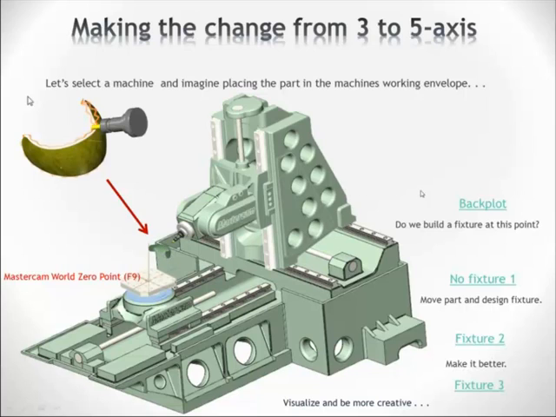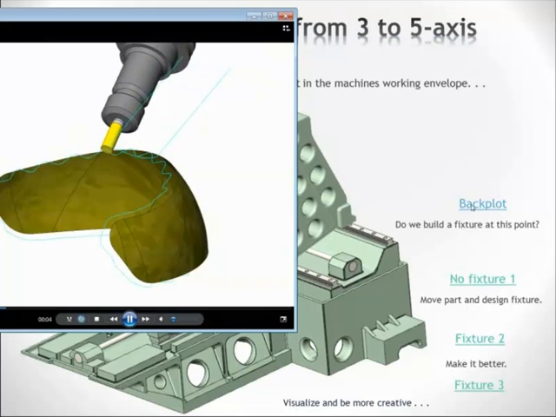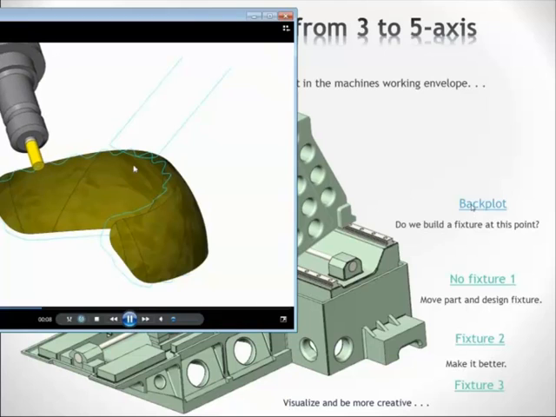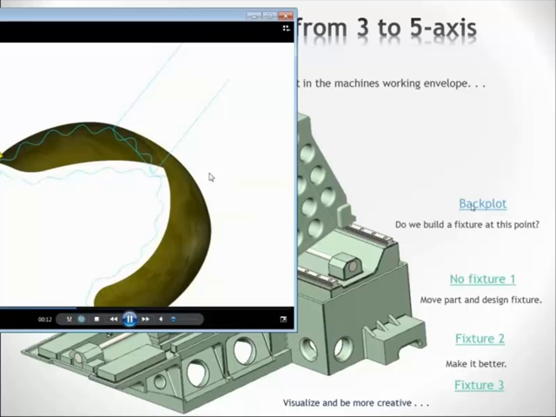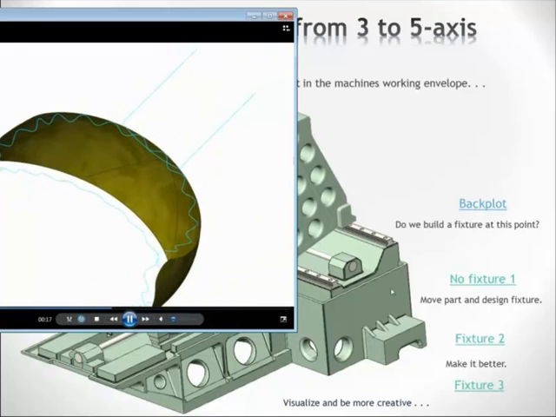So most 5-axis programmers will create a toolpath, and let's not get into details how at this point, and backplot that and say, okay, here's my toolpath. I'm doing this trimming toolpath, doing oscillation, and this is what I see in backplot, and I like everything. The toolpath is looking good. I have the oscillation. Everything is great.